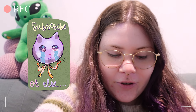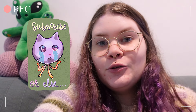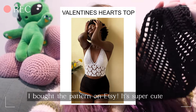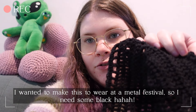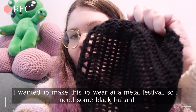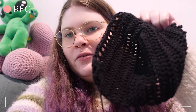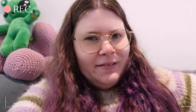I'm working on my first bralette ever — I have never made a bralette, although I've been crocheting clothing for about one and a half years now. I have two of these cups; I chose black because, I don't know, I don't use black yarn a lot, so this is probably the first black clothing item I've made. I'll probably need to buy some nipple pasties because this will be very see-through.